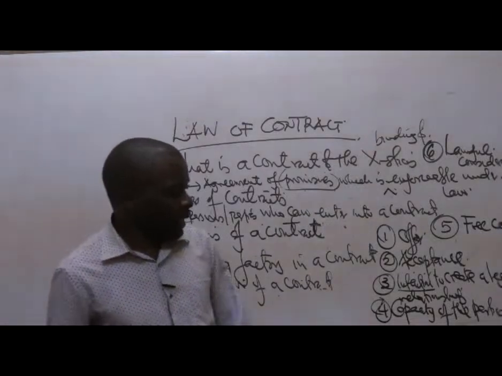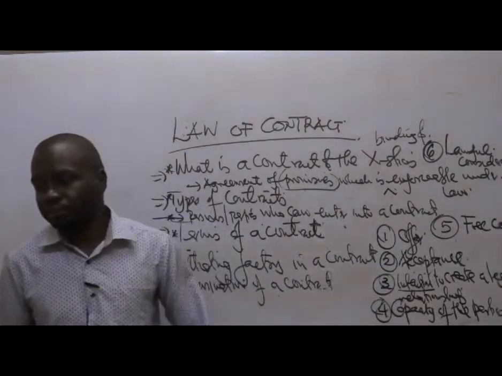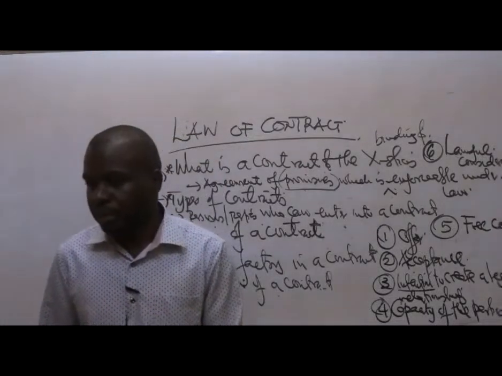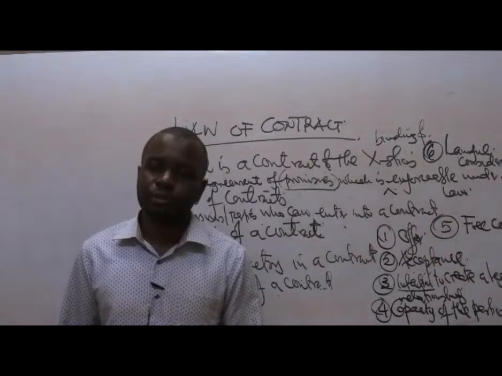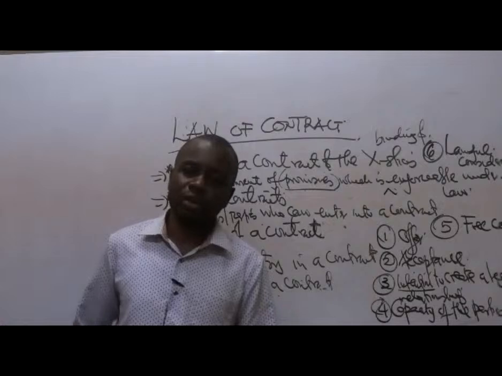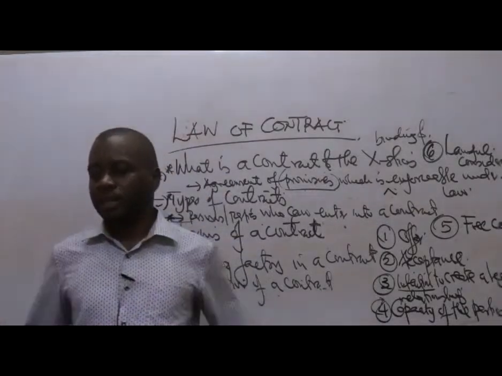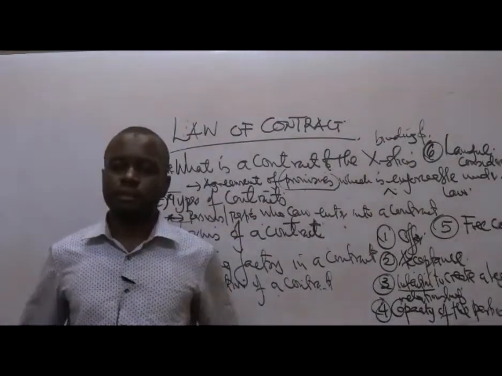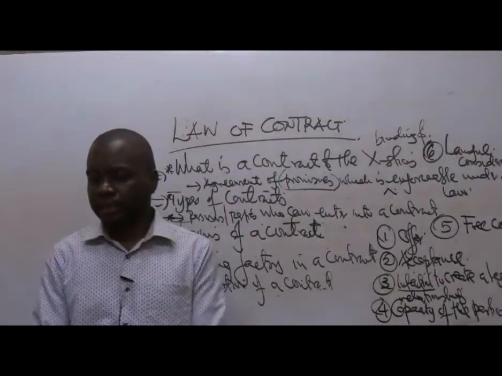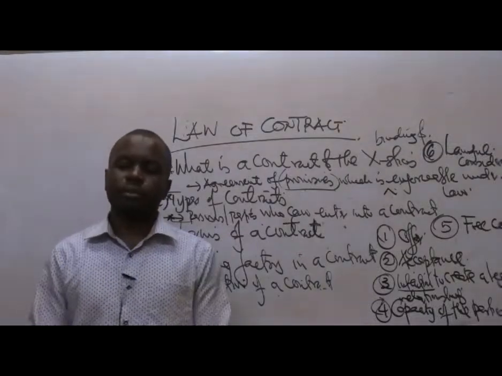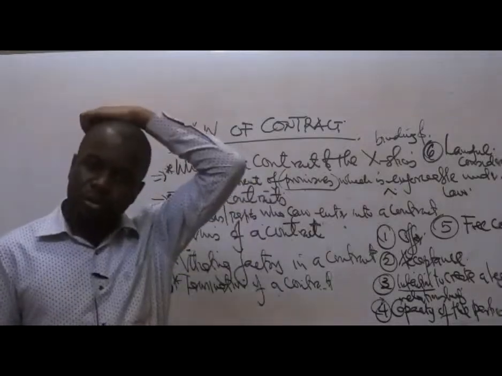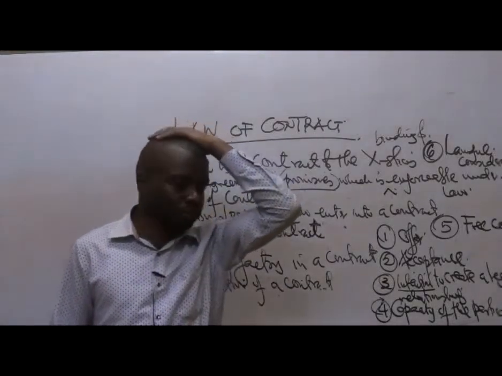There should be what we call intention to create a legal relationship. So the agreement you are entering into should be lawful. It should not be outlawed or illegal. So, for example, if you're entering into an agreement to sell drugs which are not allowed in the country, or you are involved in money laundering, those are outlawed activities. So that cannot be concluded as being a contract.